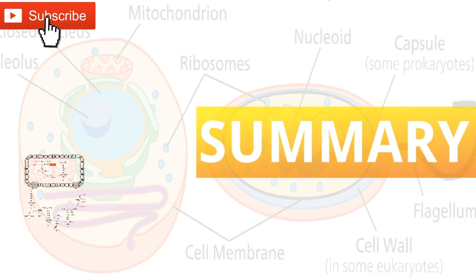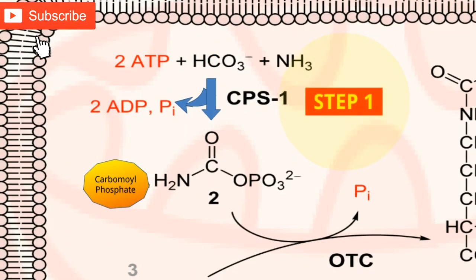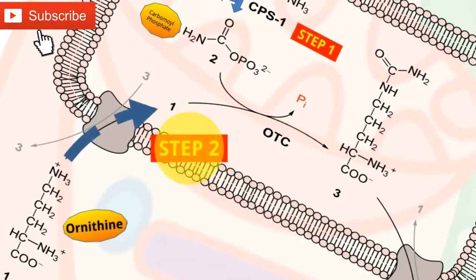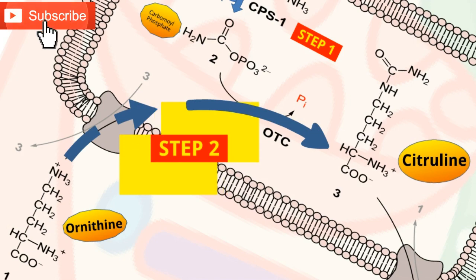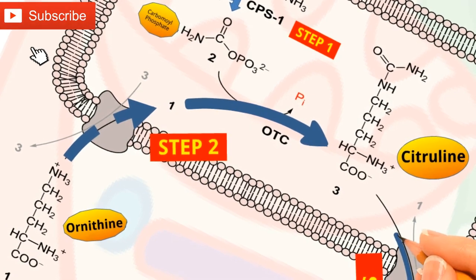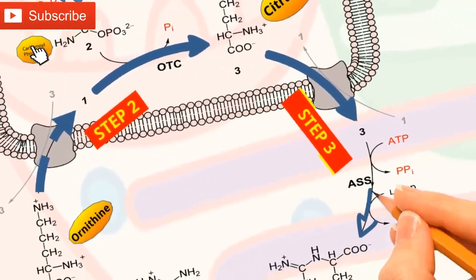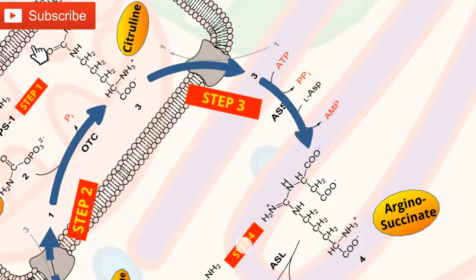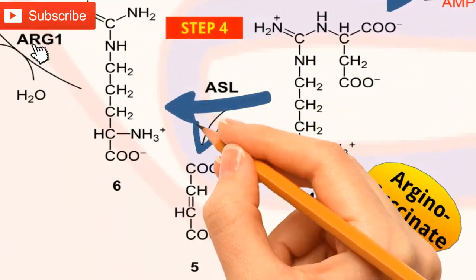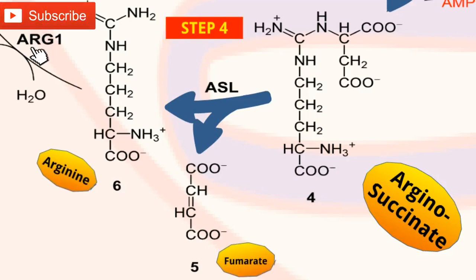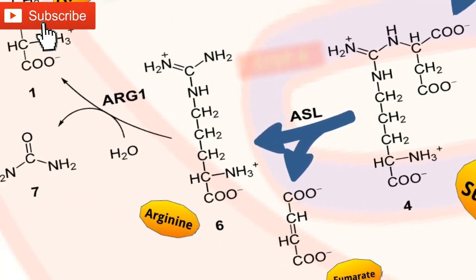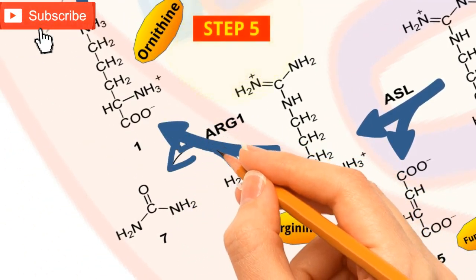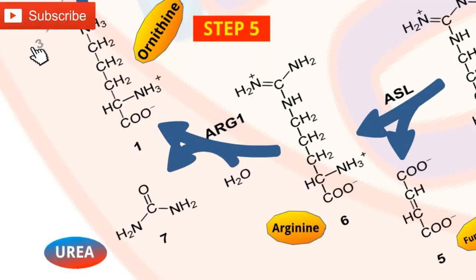Summary of the urea cycle: In step 1, condensation of ammonia with carbon dioxide forms carbamoyl phosphate, consuming 2 ATP. It is a rate-limiting and irreversible step. The second reaction is also mitochondrial. Ornithine is the first member of the reaction, hence this cycle is also known as the ornithine cycle. Citrulline is transported to the cytosol by a transport system. In step 3, the second amino group of urea is incorporated, requiring ATP cleaved to AMP and pyrophosphate. PPi is immediately broken down to Pi. Step 4 involves cleavage of arginosuccinate to produce fumarate and arginine. Fumarate is converted to oxaloacetate, then transaminated to aspartate. Arginase is the fifth and final enzyme that cleaves arginine to yield urea and ornithine. Always remember: arginine synthesis occurs in many tissues, but only the liver can produce urea.